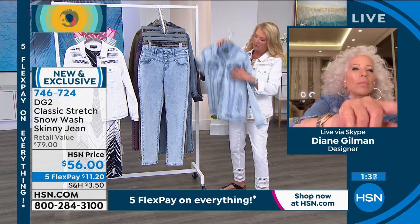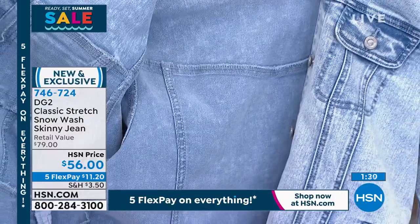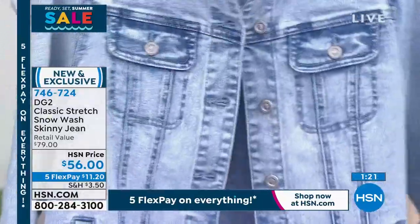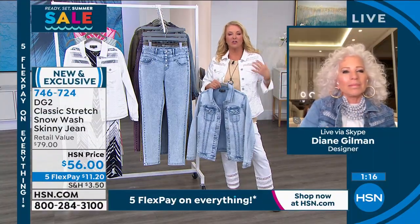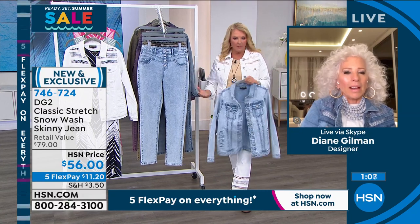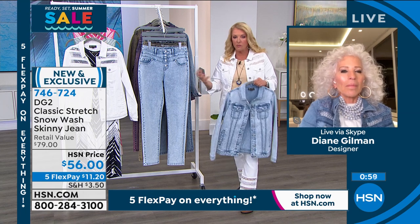Open up the chambray jacket to show the inside — that's how the color bleaches out without direct contact with bleach, but look how it turns out on the outside. It's really cool. Just like our little crochet numbers, this is one and done — you don't grab this icy set, it's not ever coming back. Diane never repeats. She'll do her classic jeans again, skinnies and boot cuts and stretch denim, but this snow wash with the new waistband is a limited edition.